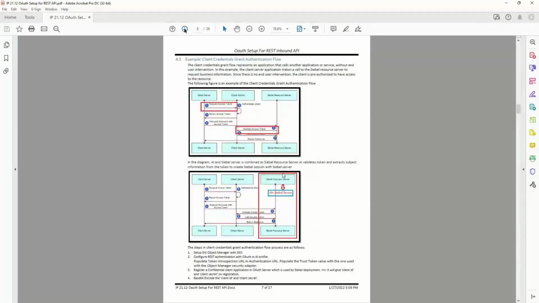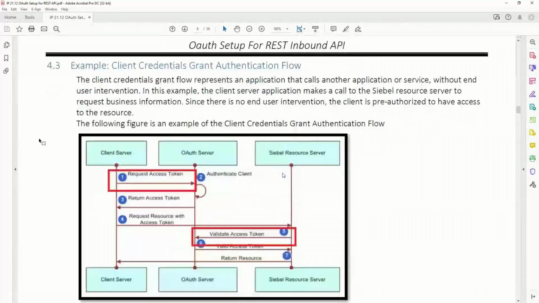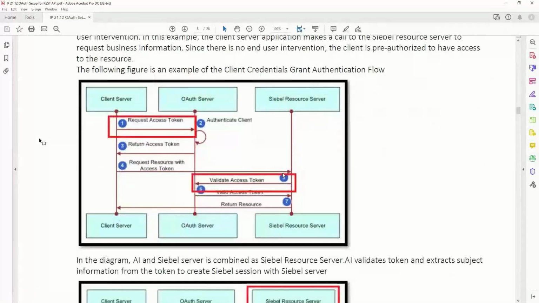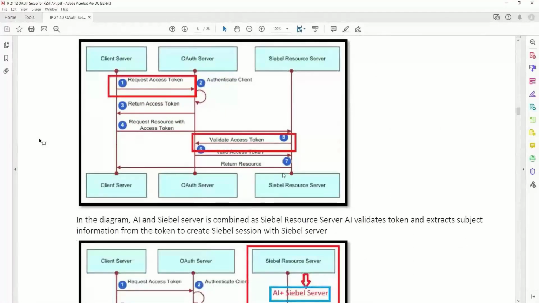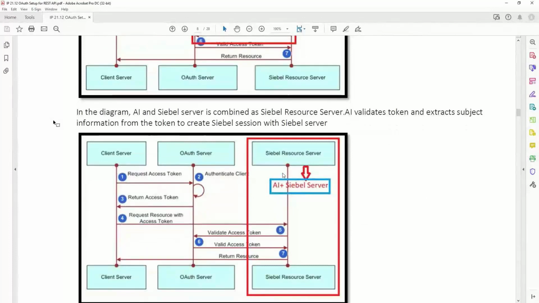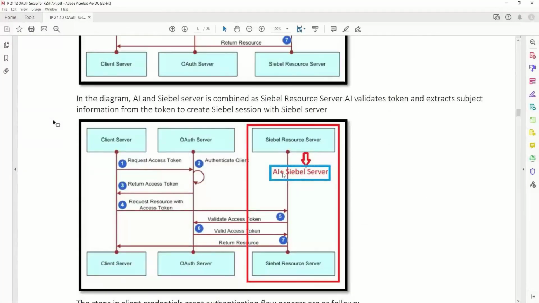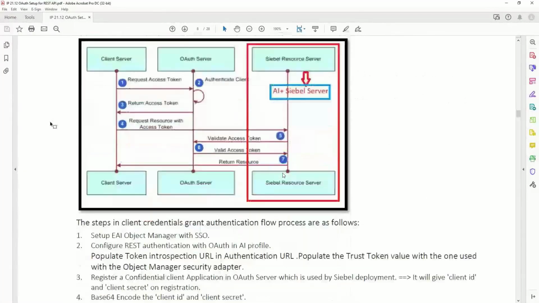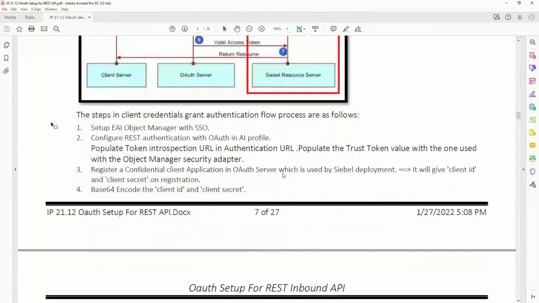This was the latest version I got from Knowledge Base. This document here shows the flows a little better and what's getting passed back and forth. That helped a lot in determining how to use Postman, because I'm still new to Postman and all these things are really strange to me. So I learned a lot there.